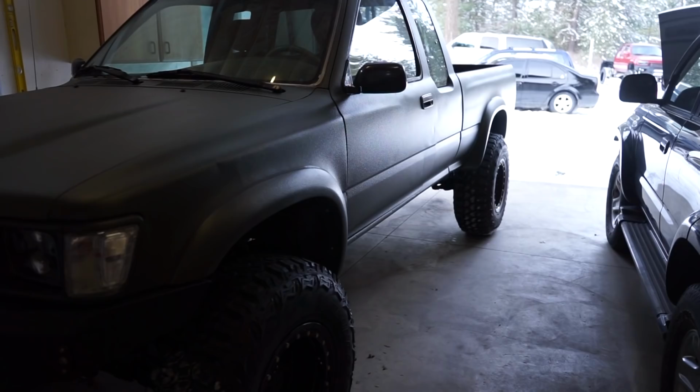So we're gonna see what they can do with the alignment, see how much caster they can give it to bring that tire forward in the fender well. But I don't think that's gonna be enough. This driver's side tire is already pushed quite a bit more than the passenger side and it's still rubbing. So I do think we're gonna have to do more cutting on it, but let's head into town, drop it off, get it aligned, and see if that helps at all.